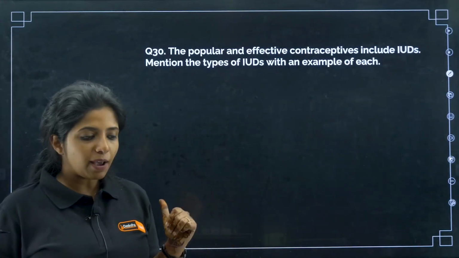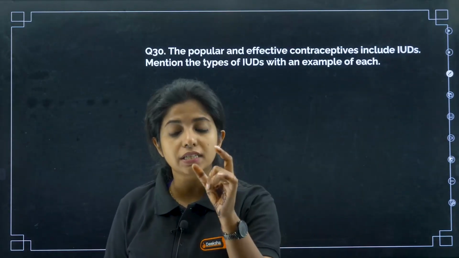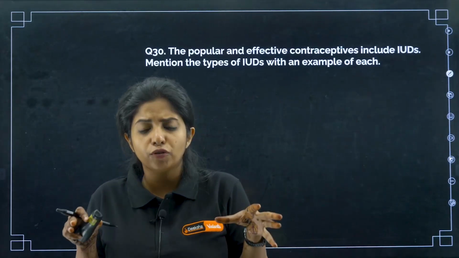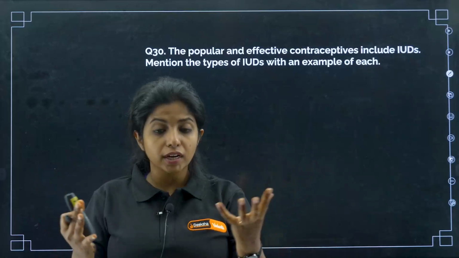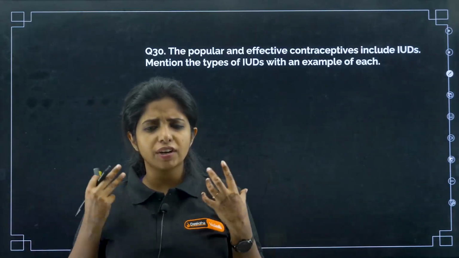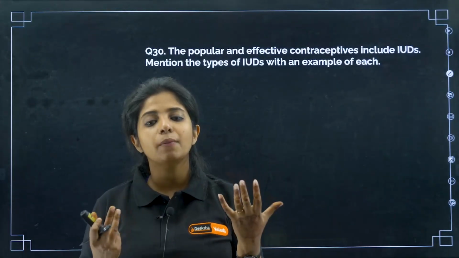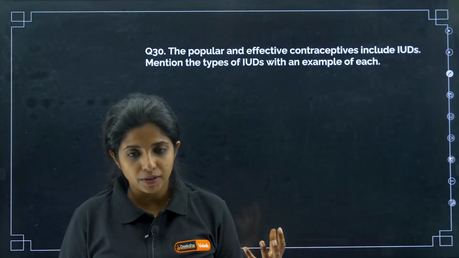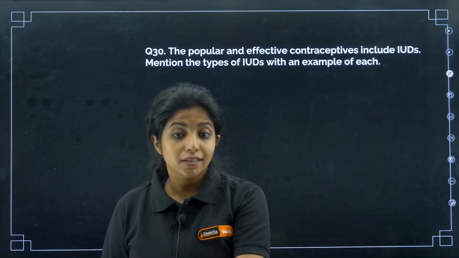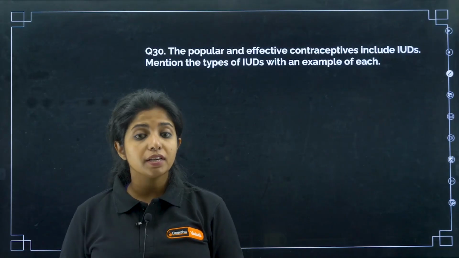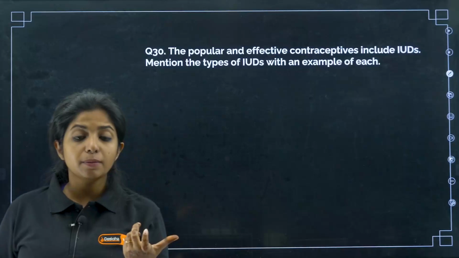They're just there. Lippes loop is an example of this. This is totally foreign for our body. When the Lippes loop is inserted inside the uterus, the body feels that this is something foreign, so obviously it will act on it. When it acts on it, it changes the whole uterine structure over there, because it is tackling something foreign. Anything that comes along with it, for example, if coitus, sexual contact, has happened at that point of time, the sperm that gets in will also be killed, thinking that it is foreign, my dear children, because our body is immunologically really active. This is an example of a non-medicated IUD, and the Lippes loop is an example of it.